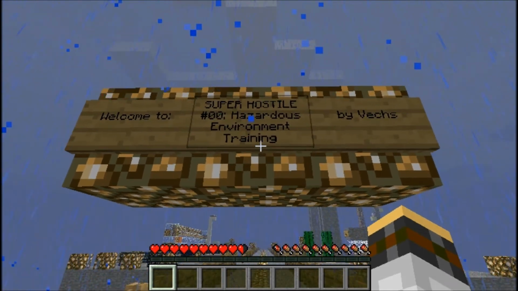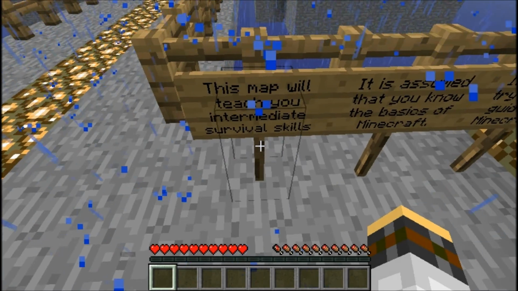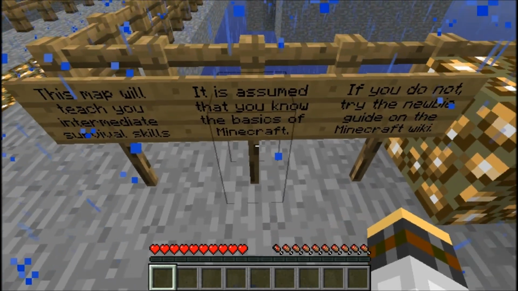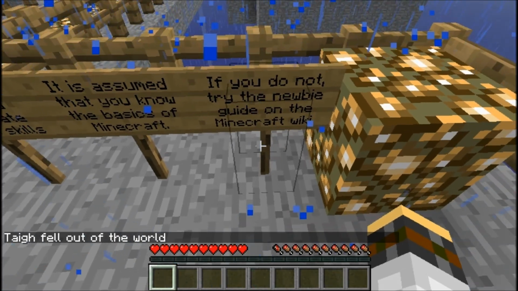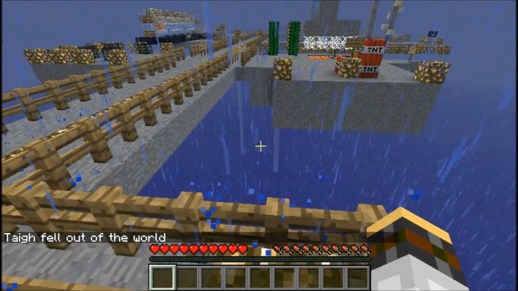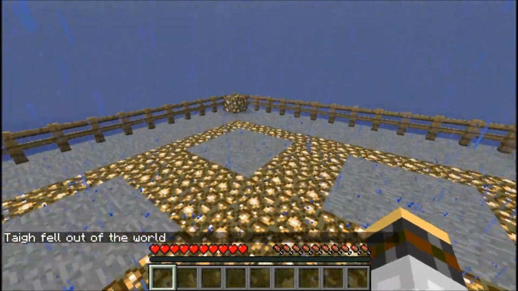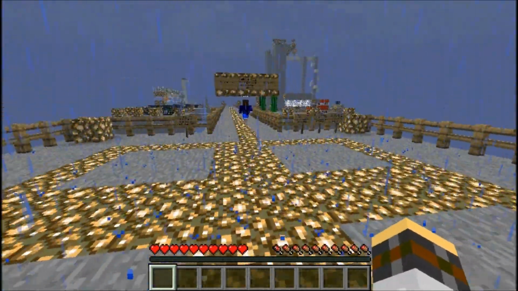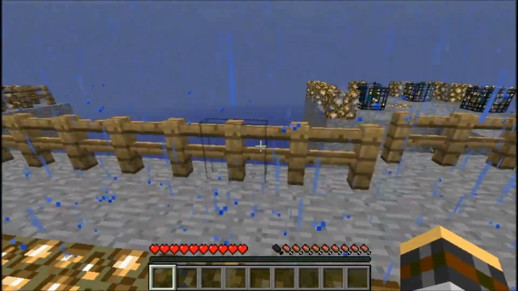So yeah, this is the hazardous environment training map. Basically what this does is it teaches you the intermediate survival skills and it assumes you know the basics of Minecraft. If you do not, try the newbie guide on Minecraft. So it just teaches you what you will see in Vex's maps. It will help us for all of Vex's maps, so let's just go. This rain is really annoying, though.